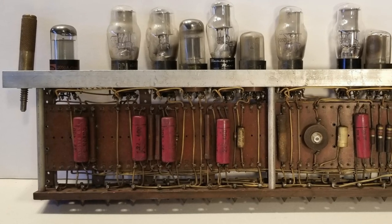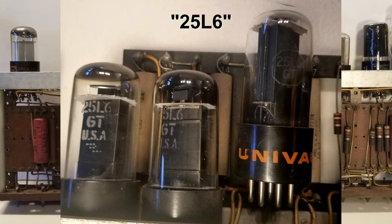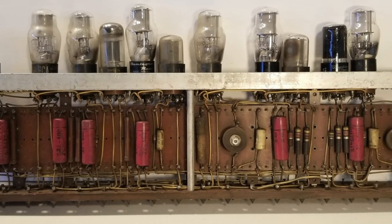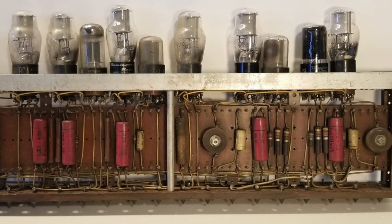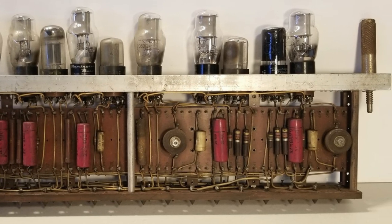Tube types. Of the UNIVAC's 5,200 tubes, the most common type was the 25L6. Remington Rand did not make all of its own tubes. Various manufacturers were used, and it was common practice for tube makers to rebrand tubes made by others.